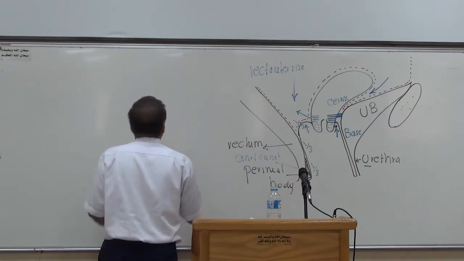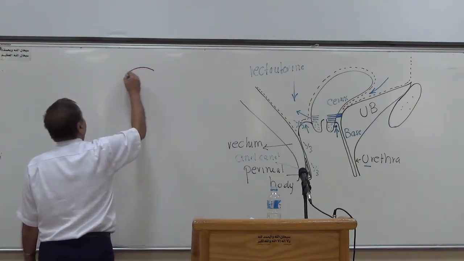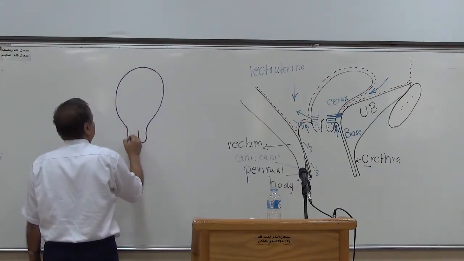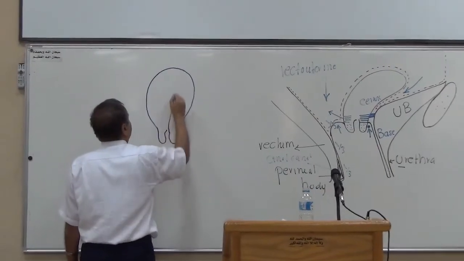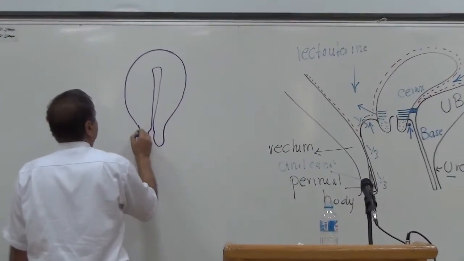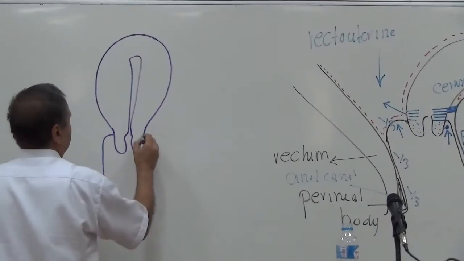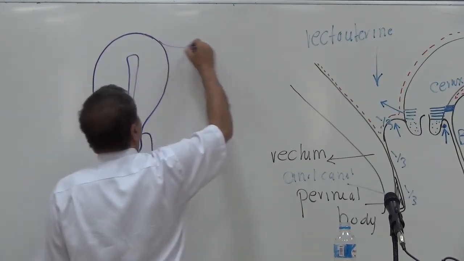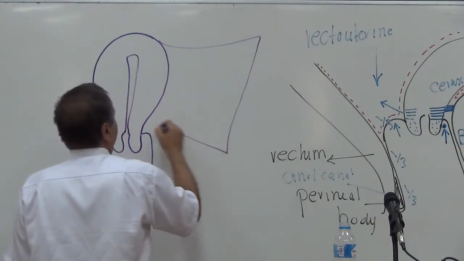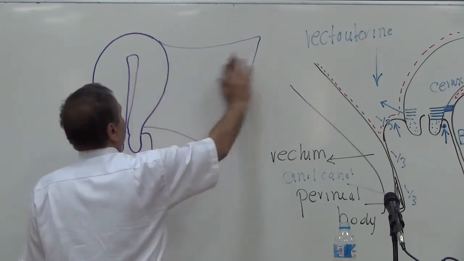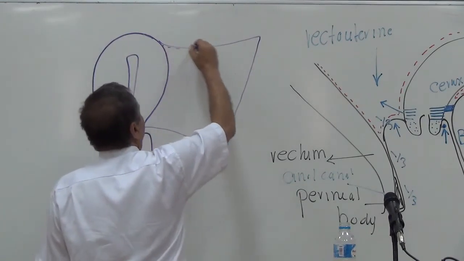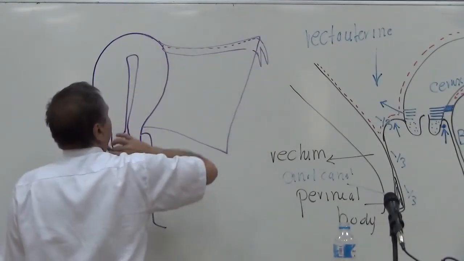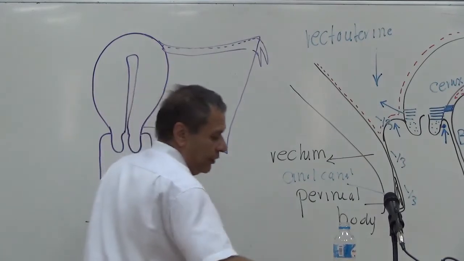If I take a coronal section, this is the uterus. And this is the vagina. To show the lateral relation. Lateral relation of the uterus. I'll find here the broad ligament of the uterus. Two layers between the lateral side and the lateral ligament. It contains the fallopian tube in its upper part. And it contains the uterine vessel.